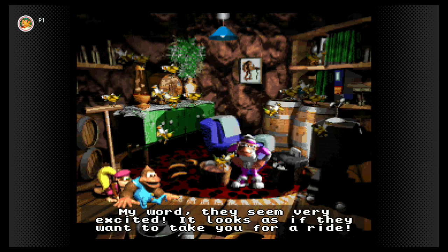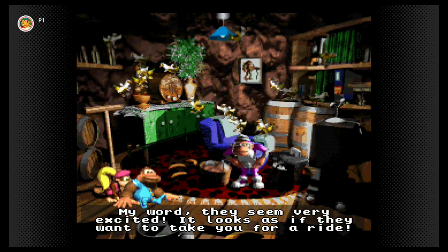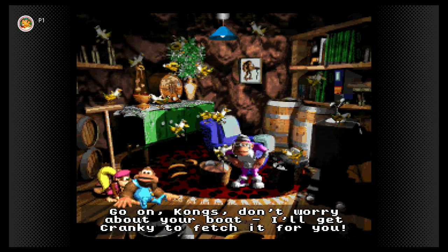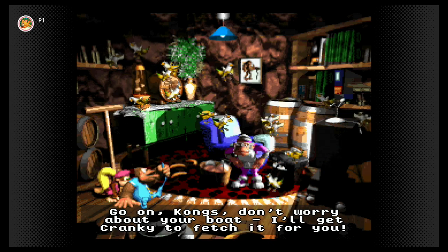My word, they seem very excited. It looks as if they want to take you for a ride. Go on, Kongs. Don't worry about your boat. I'll get Cranky to fetch it for you. It's a helicopter, ma'am.